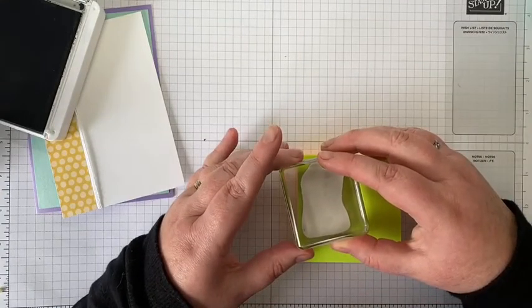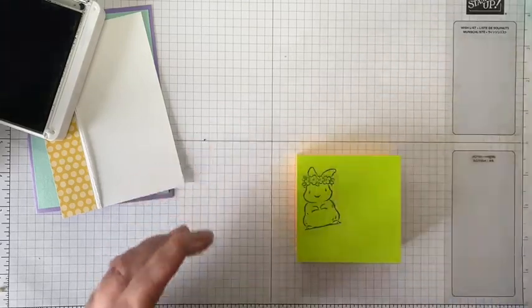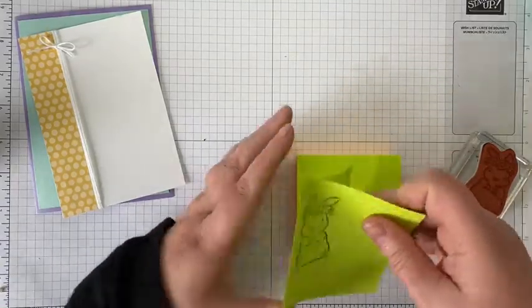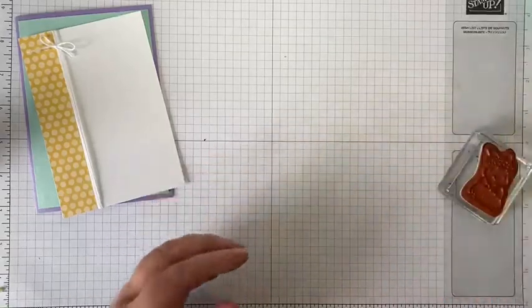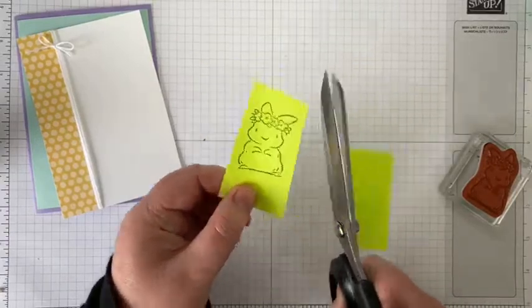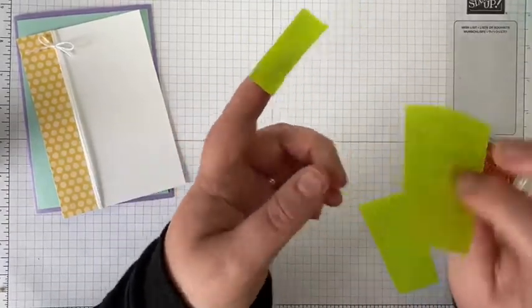It doesn't matter whether he's straight or not, because I'm going to cut him out. Oh, she says when she peels off too many layers, let's stick that one back on and get rid of that. So you will have a rabbit that's cut out, and when you cut it out properly, it's got some sticky on the back.